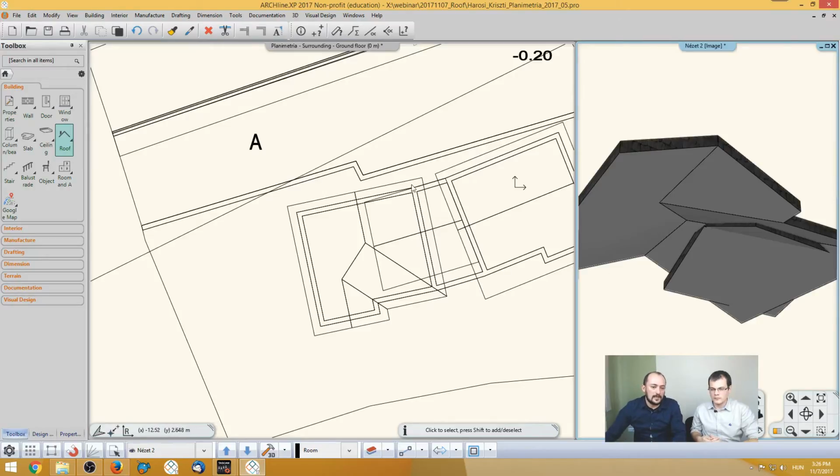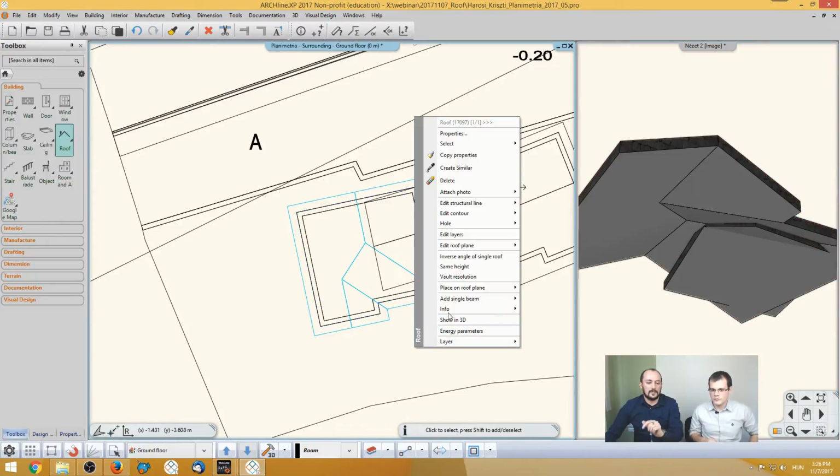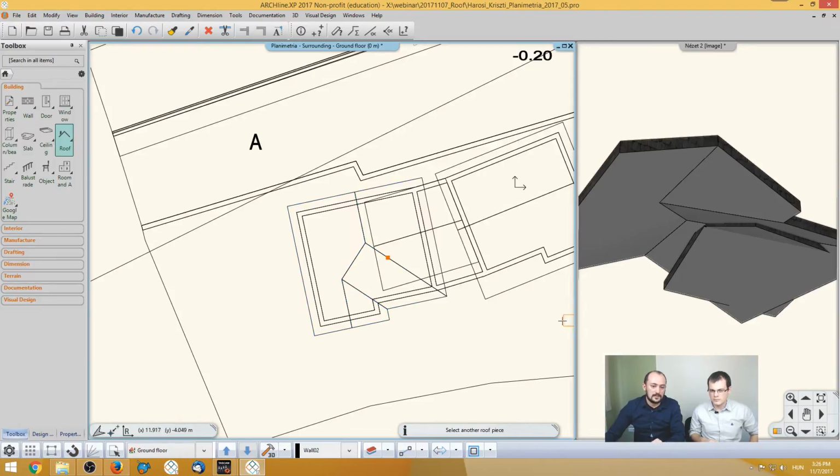So when you would like to work these into one and the other, you just select one of the roofs in the 2D, go to Info, and intersect the two roofs, which will allow you to select the second roof and then draft a line. So that gives you the lines that you can use. This is not actually an intersection of the two. It just tells you where you can cut the two roof planes. Yes. And then you can decide what to do with those two roofs.